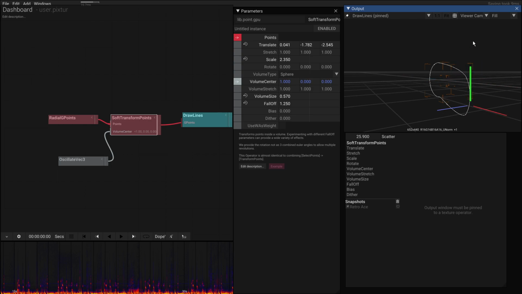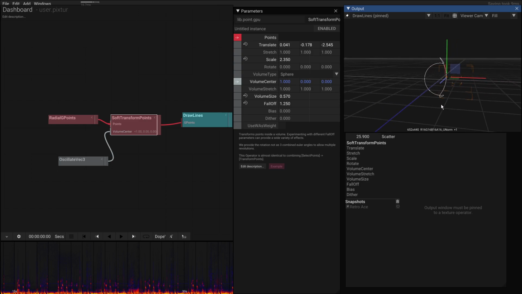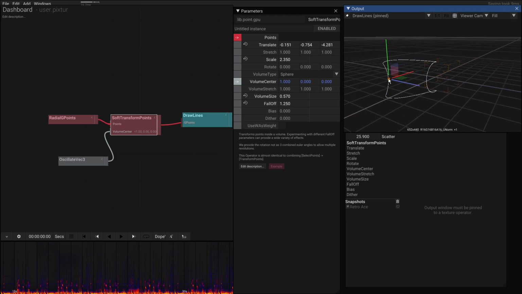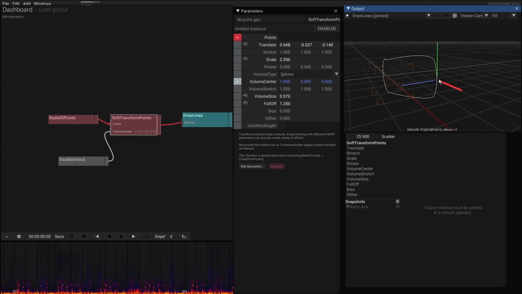Eventually, very high on the to-do list is to also have gizmos for rotation and scaling, which should be really simple. But yeah, there are so many things that would be nice. Anyways, this is one of them, and one day we'll do this. One note: if you hover in the middle, you drag all 3 axes parallel to the camera. Sometimes it's a little bit subtle, but it's a good thing to know. Obviously these are in parallel, or on the axis red and green. And if I'm dragging this here, you see how this is being updated.